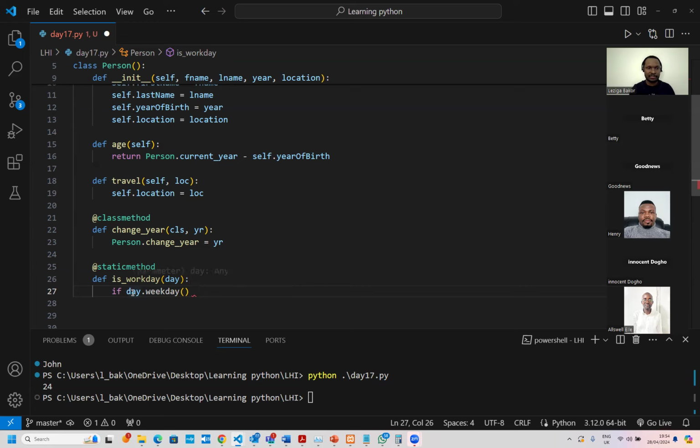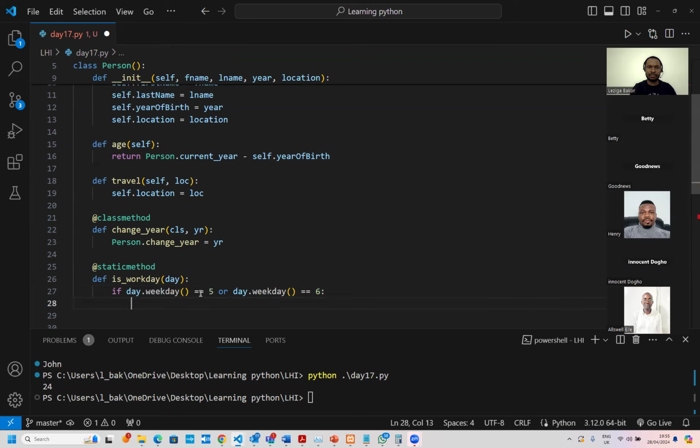So when you say if day.weekday is equal to 5, 5, I think, is for Saturday, or day.weekday is equal to 6.